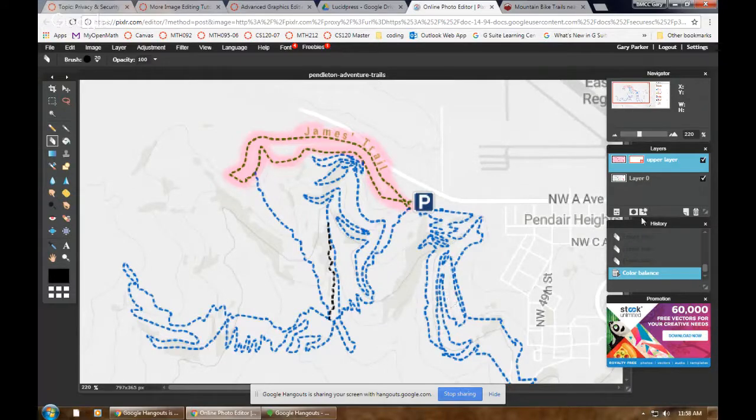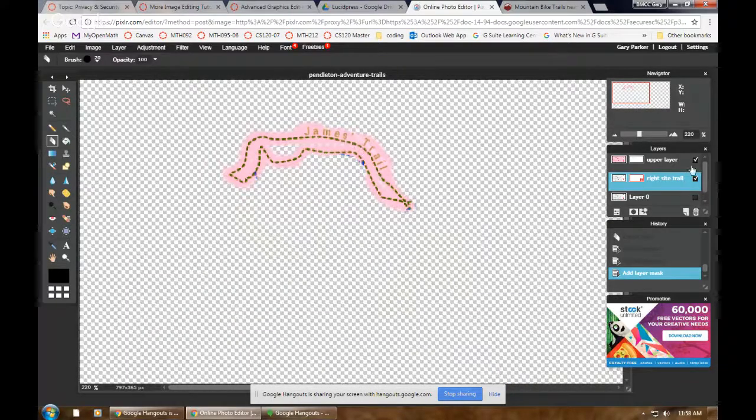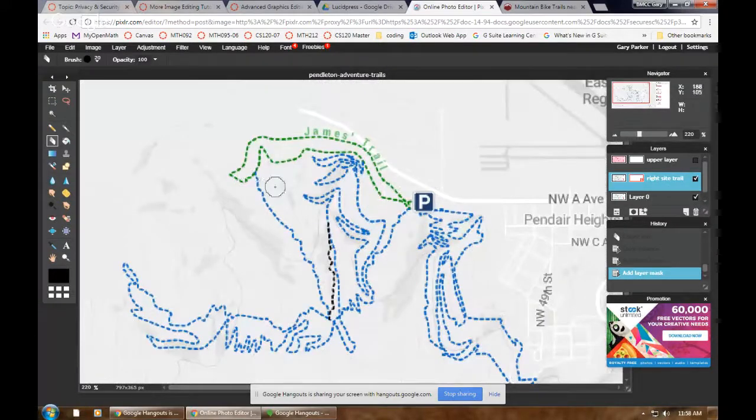So suppose I wanted to edit that trail there, I would just add another. So go back to layer 0, my original, make a copy of it, and then turn that copy into a mask. So I would give it a better name, like right side trail, or maybe that's Evans Trail, whatever it's called. And then add a mask to it. So if I turn off the bottom layer, we can see what's visible in that layer. Turn off that one, it looks like this is invisible, but it's really hiding a version of this right here. And then I could go in here and work on this trail.